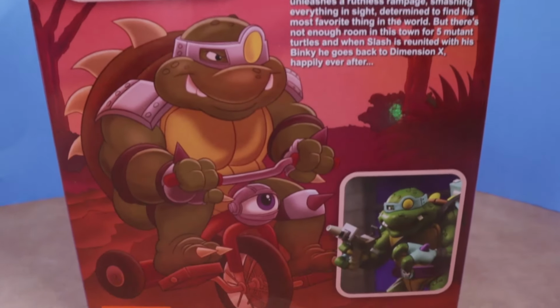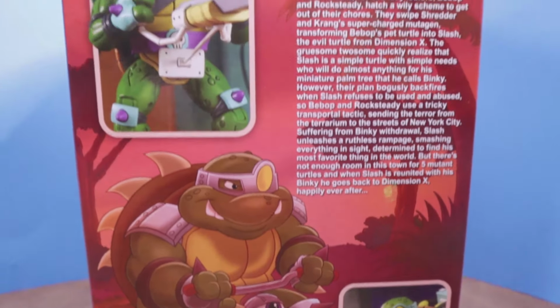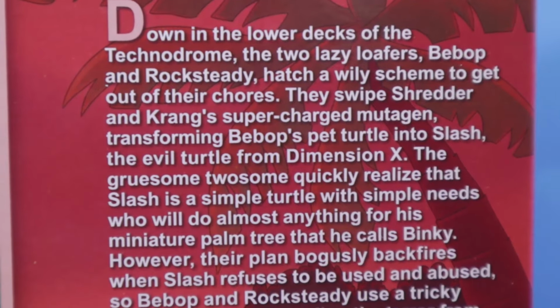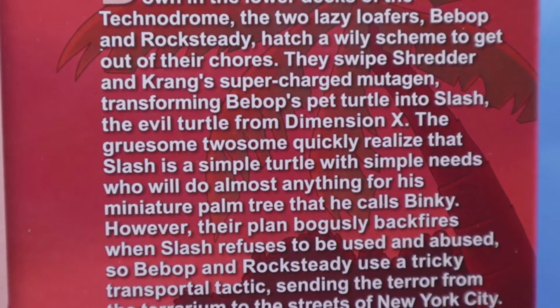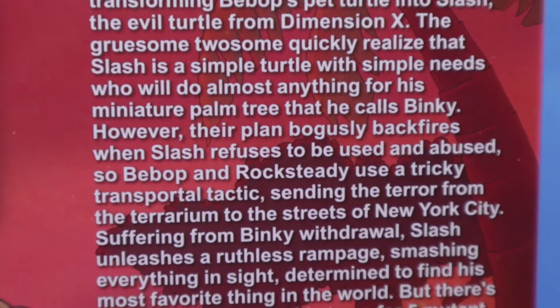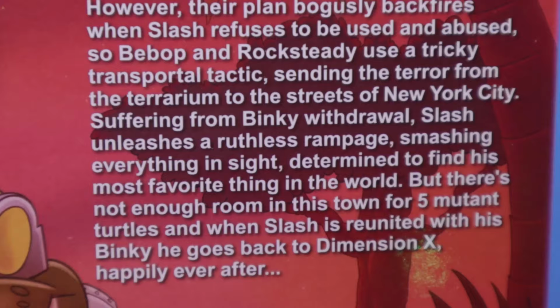I wish they would have given us this tricycle with the Technodrome eye on it. Why couldn't we have gotten that? Are we going to get that somehow? I know I could probably work it with the Saw Ultimate tricycle, but that'll just break again. The miniature palm tree he calls Binky. It's an interesting story, hero Slash and everyone. Binky withdrawal. Kind of really neat.